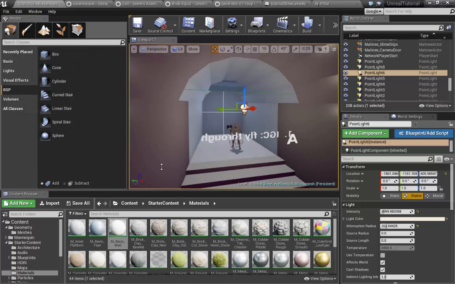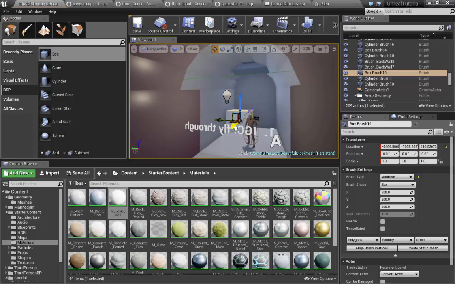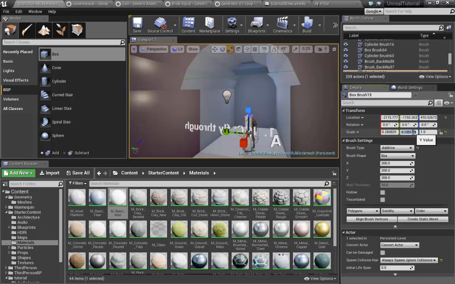BSP, wall box. Scale. Sometimes I type numbers, sometimes I use the tool. So let's do this one at 0.1, 0.1.